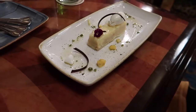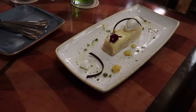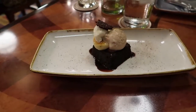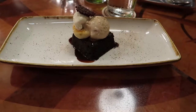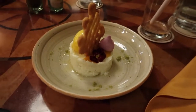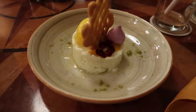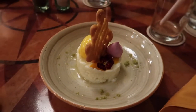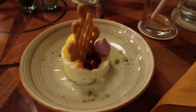Aiden got the coconut bar with pineapple basil compote and vanilla cream. Dad got the Kungaloosh, an African-inspired chocolate cake with caramelized bananas served with a cashew caramel ice cream topped with coffee dust. And I got the Quicksand, a jasmine rice pudding, mango sauce, lemon curd, hibiscus meringue, and pineapple.